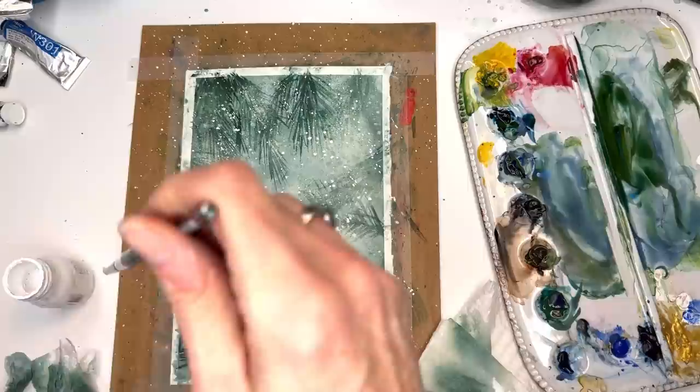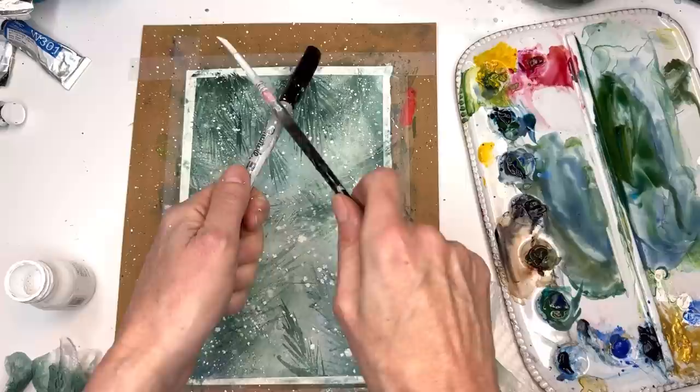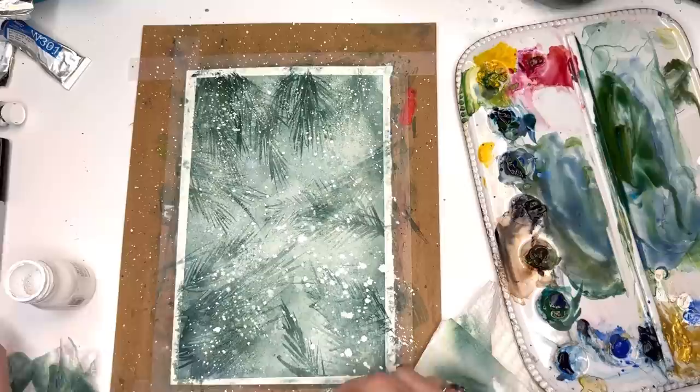It's really snowing. This is what the splatter people love. I love it. Snowy. And then we can write some nice words in the middle. So we have to wait till this dries completely.